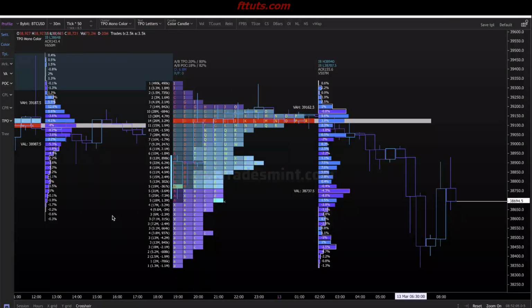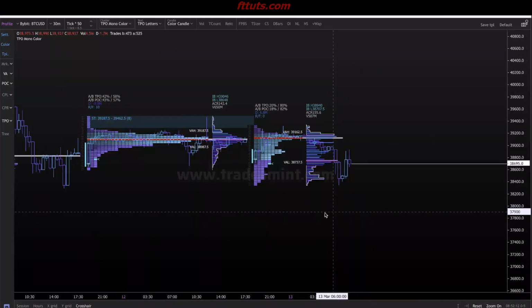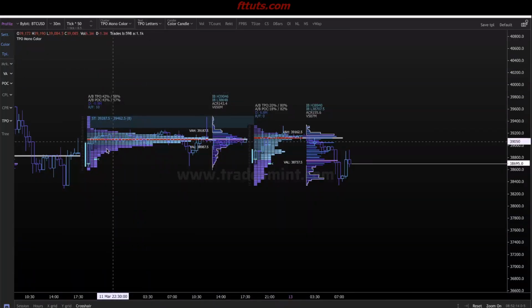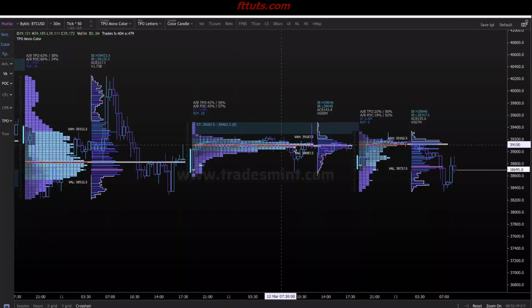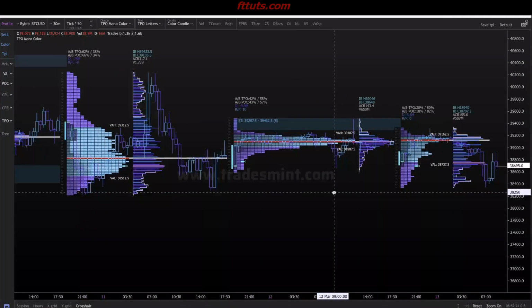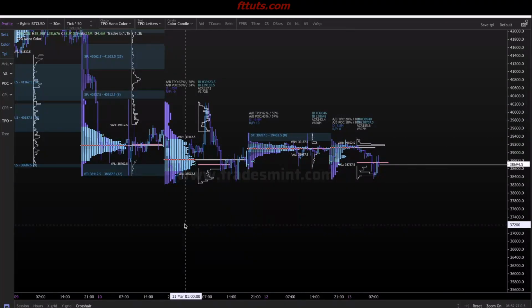All right, y'all, I want to talk about merging TPO sessions. What that literally means is if we're looking at a TPO chart, at least a standard TPO chart where every letter represents a 30-minute candle, this is dealing with 1 day of price action, right? And so we can merge together all these days to get the TPOC, the time point of control, and the volume point of control for all these days together.